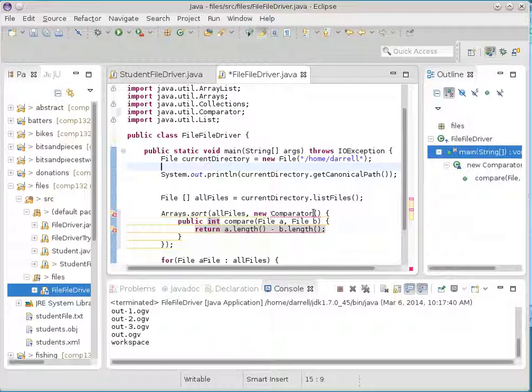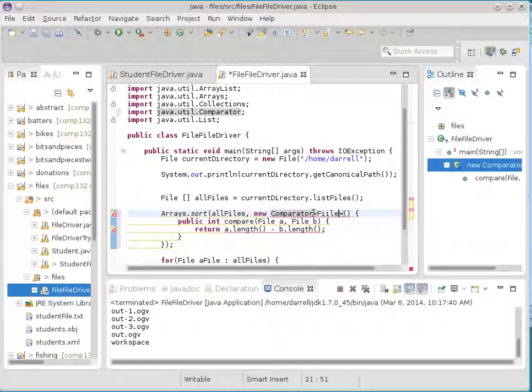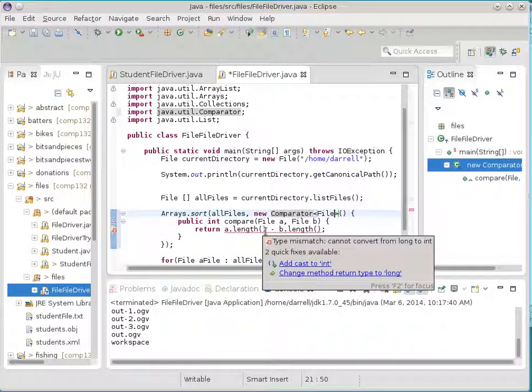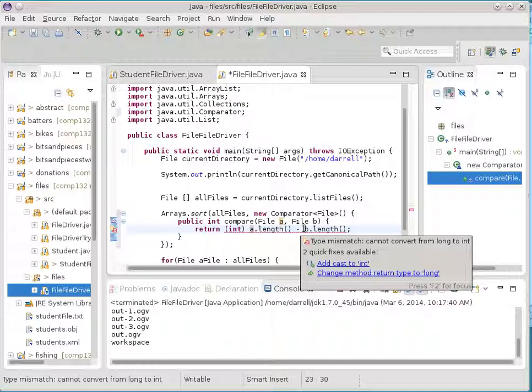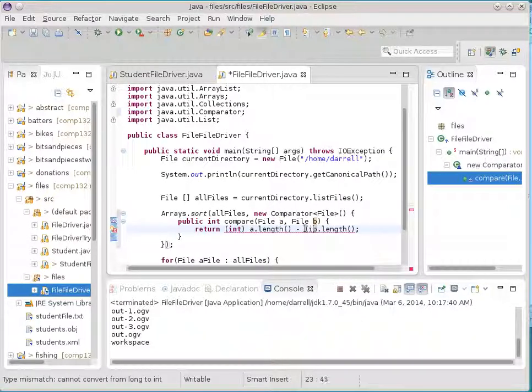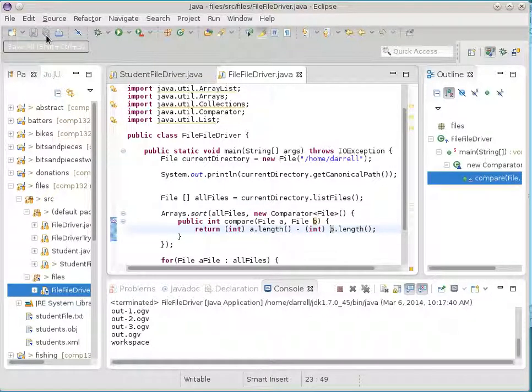It's a new comparator only for file. And it's just upset because that needs to be converted to an int on a good day. Yeah, close enough. So files can be larger than 32 bits, which is why it's sort of upset there.